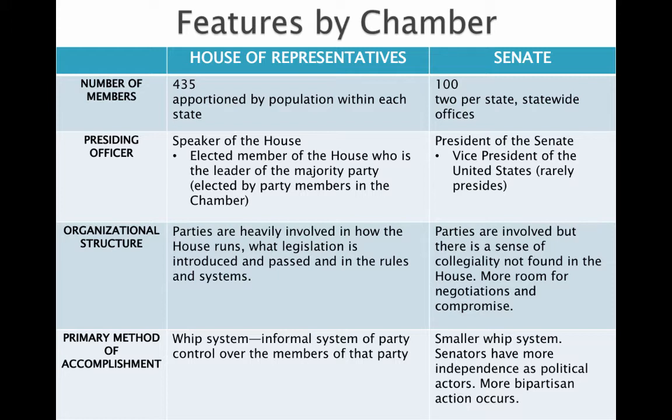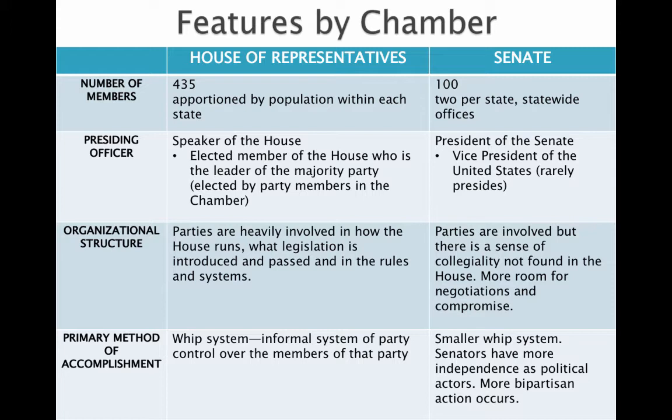On the Senate side, technically, the presiding officer is the Vice President of the United States, though it is rare that the Vice President of the United States actually goes down and presides over the Senate. Not completely uncommon in terms of big votes and things of that nature, but certainly not the day-to-day norm. In that case, it would fall to the President pro tempore of the Senate.